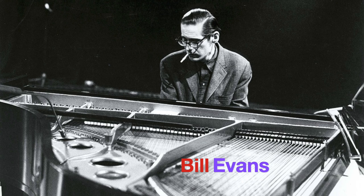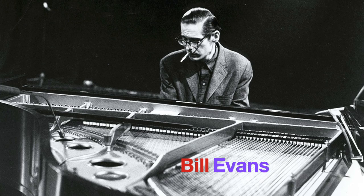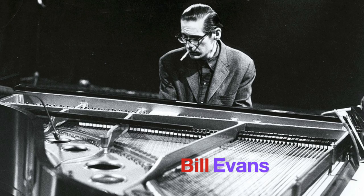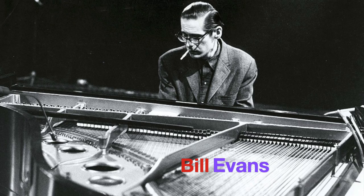Bill was sort of a revolutionary pianist in the late 50s, early 60s, because he changed the rhythmic structure of soloing. We sometimes refer to it as playing across the bar lines. Instead of the melody phrases being very predictably in 2 and 4 bar phrases and so on, his would seem to extend beyond where you expected them to stop, and they would start again in a place where you weren't expecting a new melody to start.